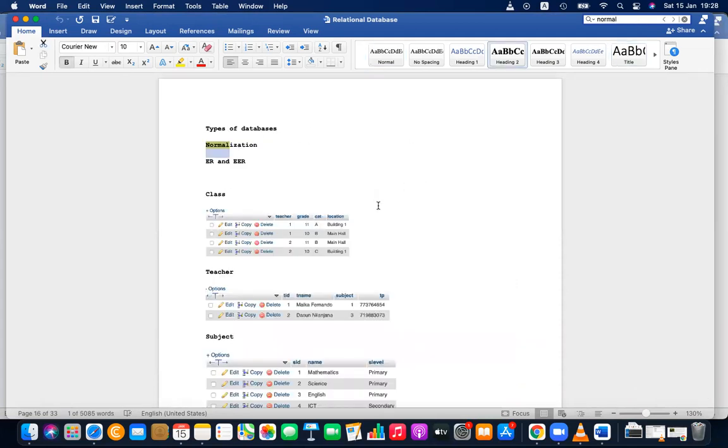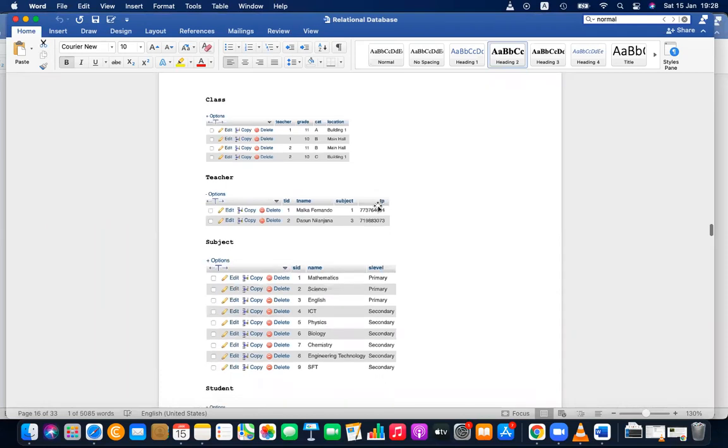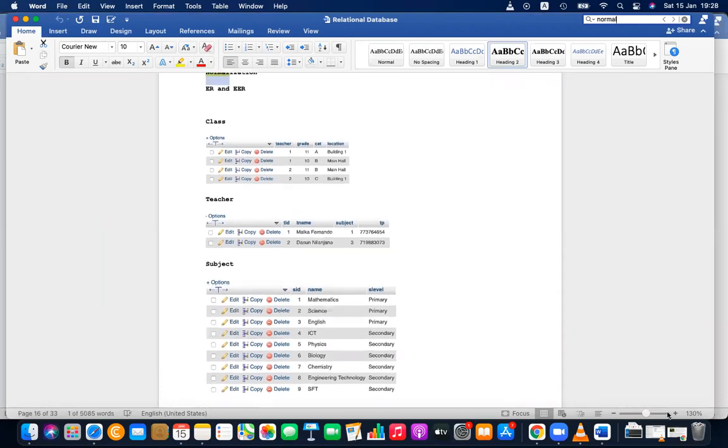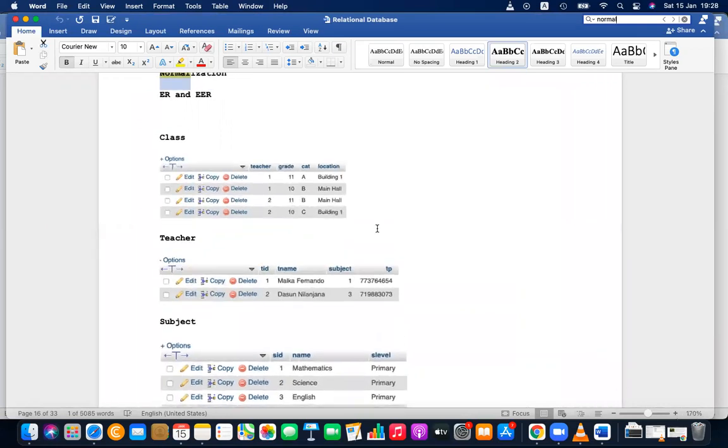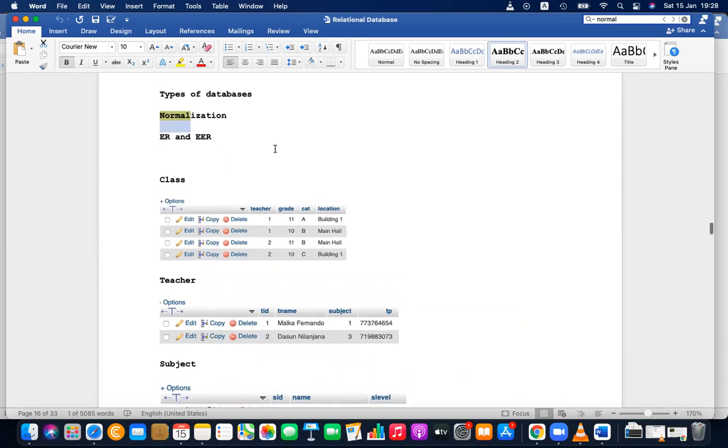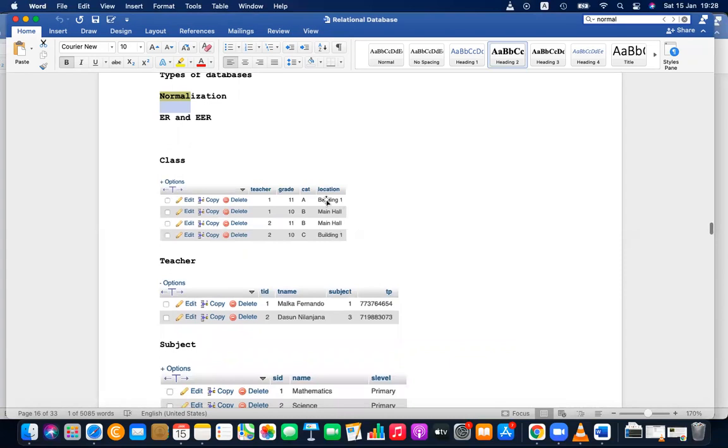Let's say you have a set of tables, and the first concern is having a primary key. We have already discussed that, it is a unique identifier. Also the values must be atomic. Atomic means in a single cell you can only keep one value. It is not possible to keep multiple values in a single cell. Single cell, only a single value, so we call them atomic values.